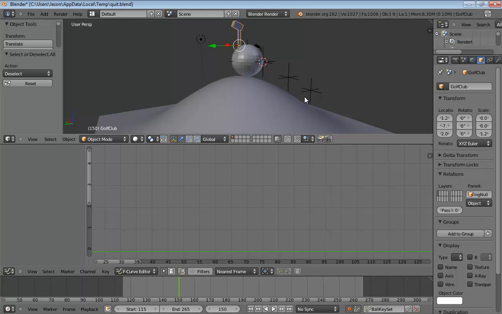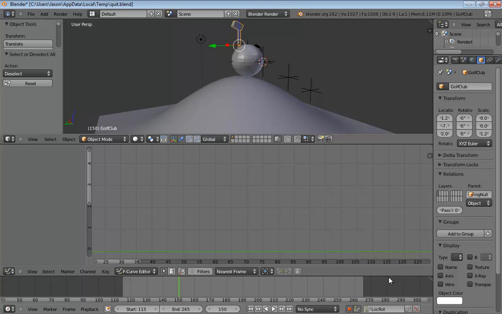Once again, I want to start building good habits for your animations. So I want you to be using key sets when you're adding keyframes. I don't want you to just be haphazardly adding keyframes onto stuff because you'll be animating scale and all kinds of stuff that you don't really need to be putting keyframes on. You can do that by creating a custom key set the way we were earlier, or if you're in a rush, you can also just come down here to your key set. We have the club selected, and all we're going to be animating is location and rotation. So we can tell Blender, just animate location and rotation. So now you've seen both ways.